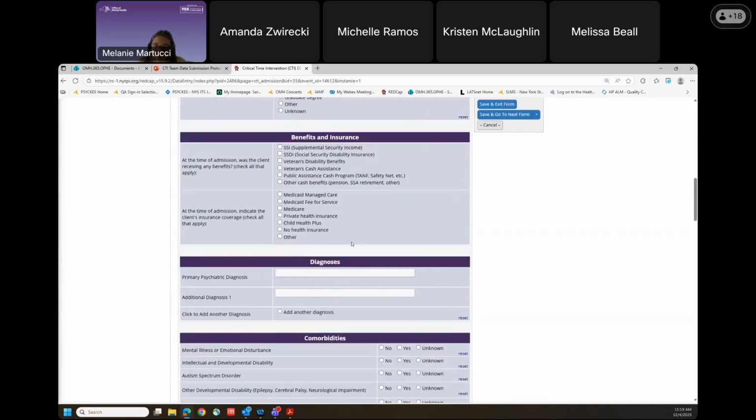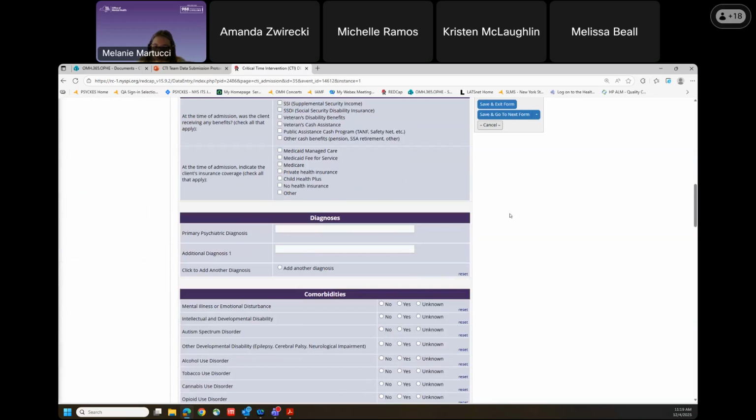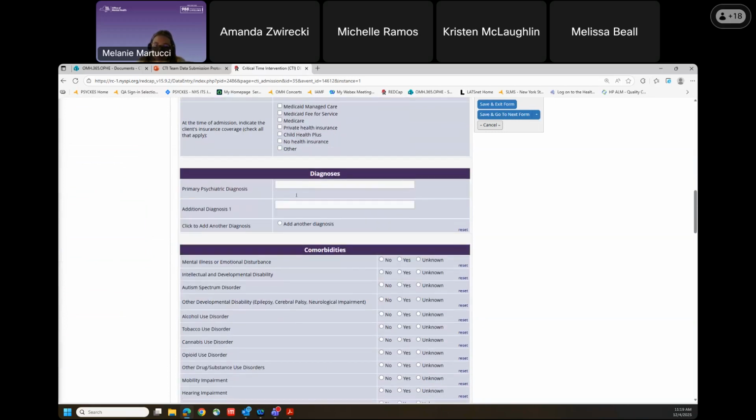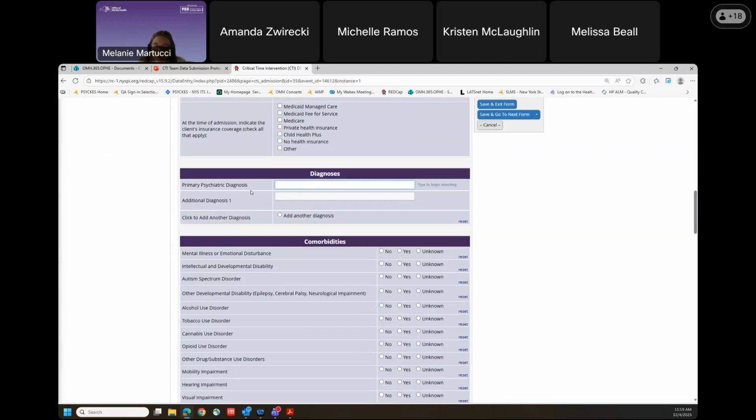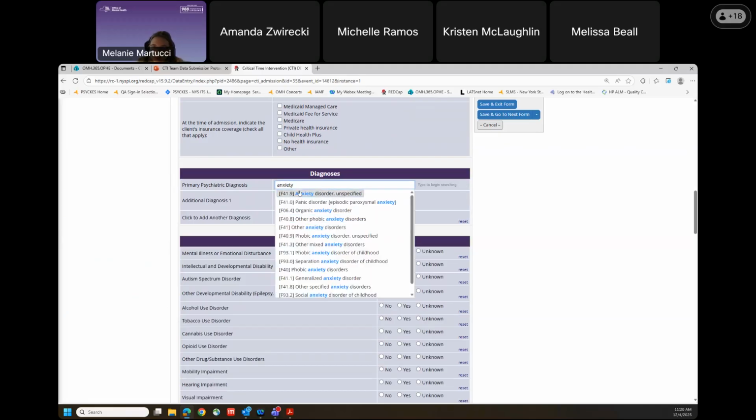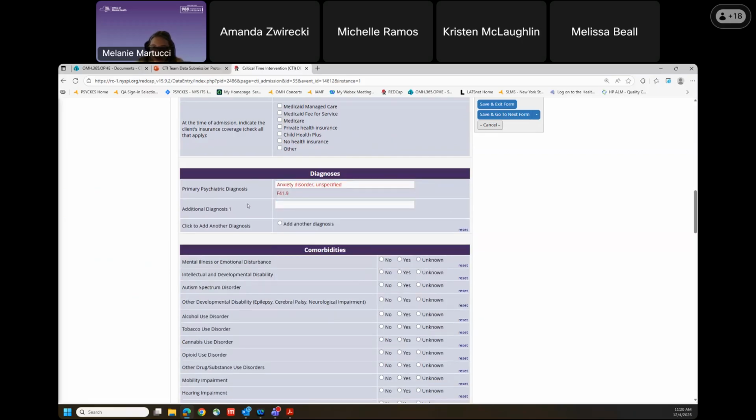We have information for benefits and insurance, a section for diagnoses, and I'll just point out for the primary psychiatric diagnosis and any additional diagnoses, as you are typing, there will be fuzzy logic, so the drop downs will appear for anything applicable, and you can select the diagnosis.